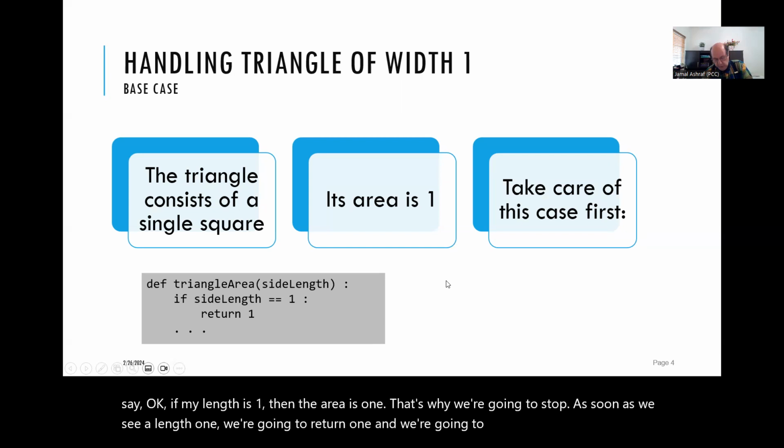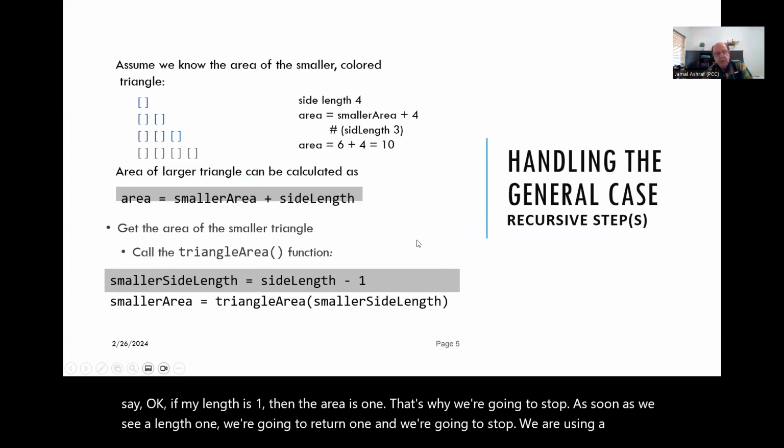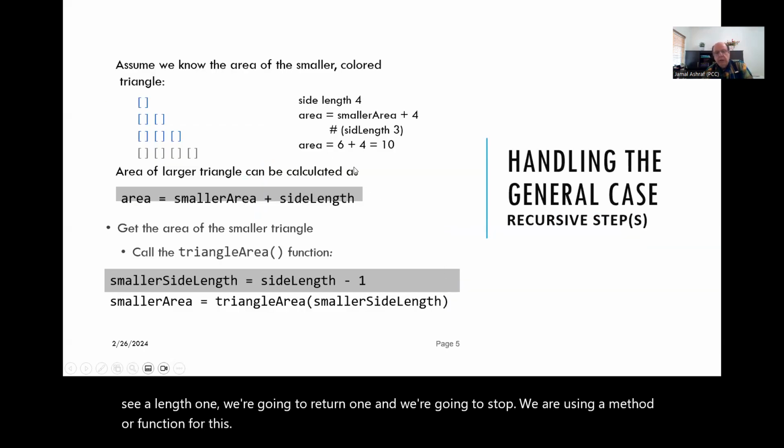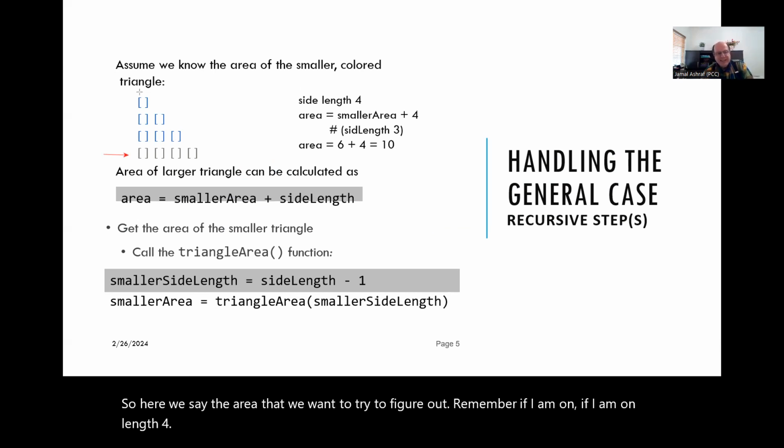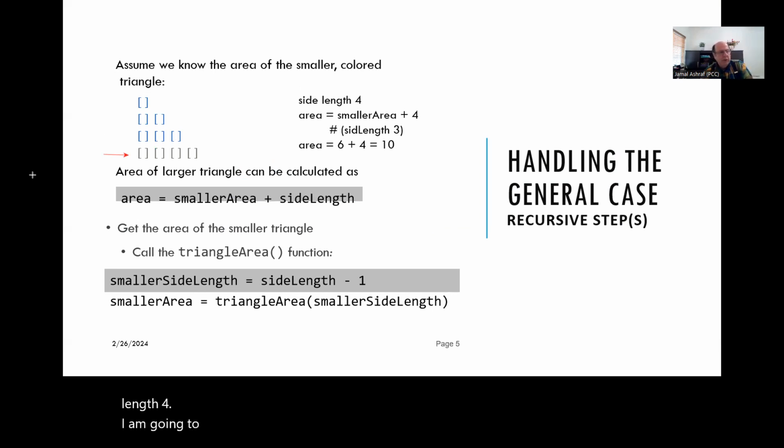We are using a method or function for this. So here we say the area that we want to figure out. Remember, if I am on length 4, I am going to get the smaller area, and then I'm going to add 4 to it.